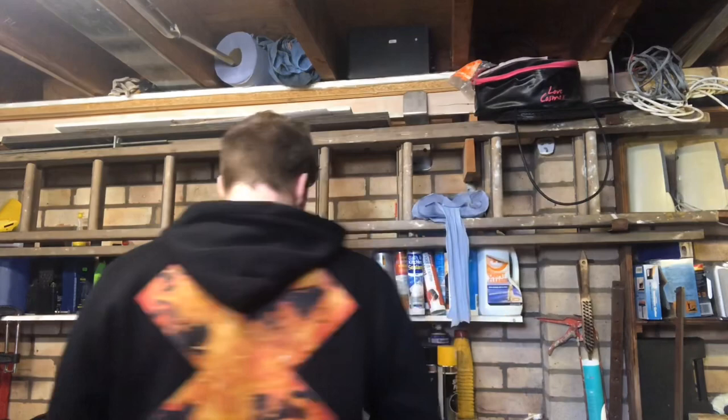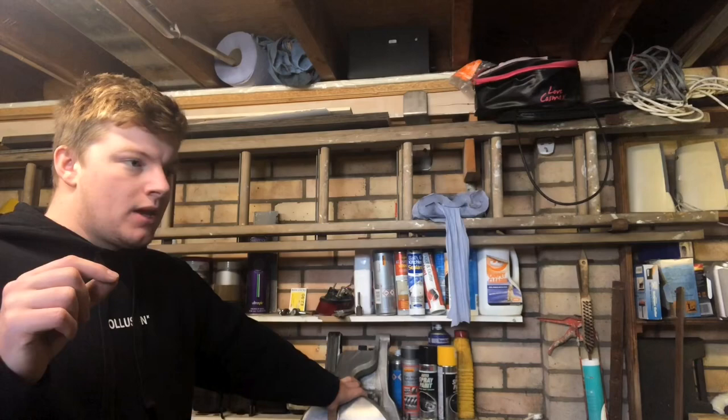So what we're going to do is we're going to clean it once more, and then we're going to mask off everything that needs to be masked off. Clean it again, and then we're going to start adding the primer. Do a couple layers of that, give it a really light sand with some 1200, give it a wipe, and then apply the paint. Do a few layers of that, give it a really light sand with some 1200 again, should probably get some higher actually, maybe some 2000, and then do the clear coat, and that should give me the best finish I can get.